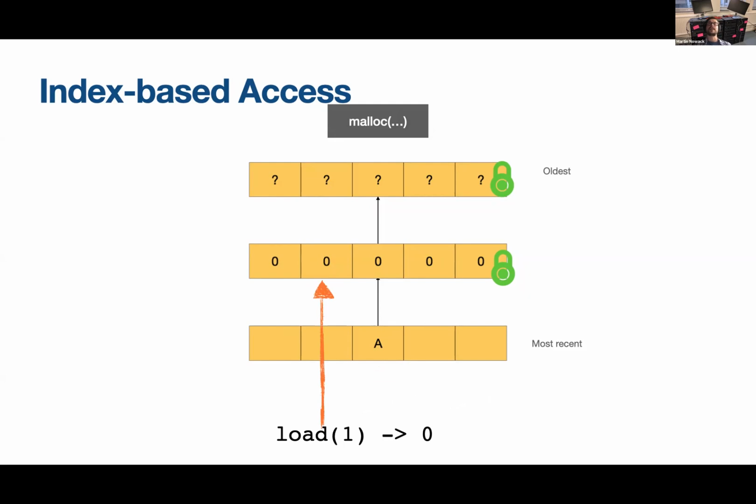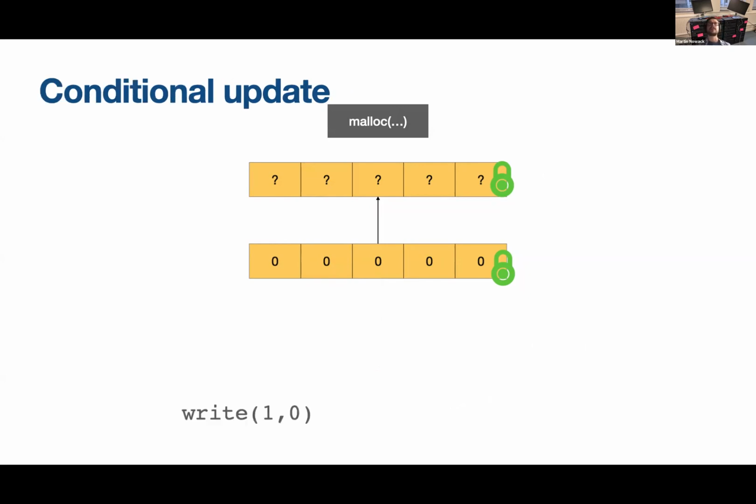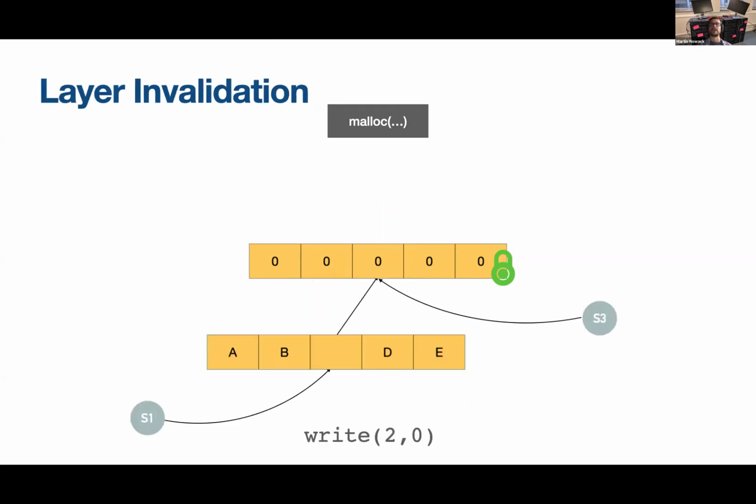The next optimization is in-place update, which allows you, for example, to have write optimizations and also direct in-place updates. Similar for conditional updates: if you see that the new value will be the same as the old value, you don't need to update anything, so you just keep the old layer, which is fine. And of course, the moment you make a layer completely full, then you can remove the dependency to the other layers, which also leads to better optimizations.